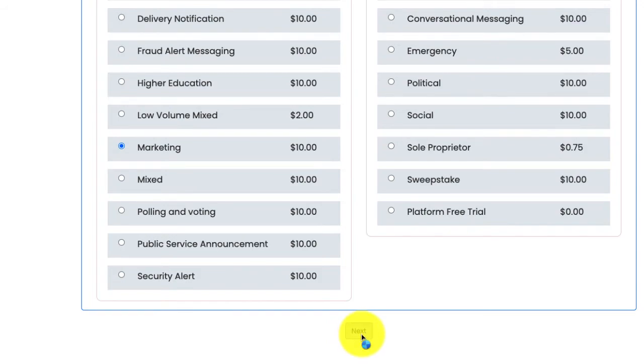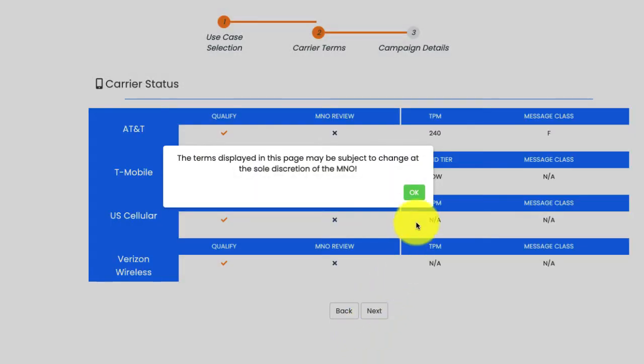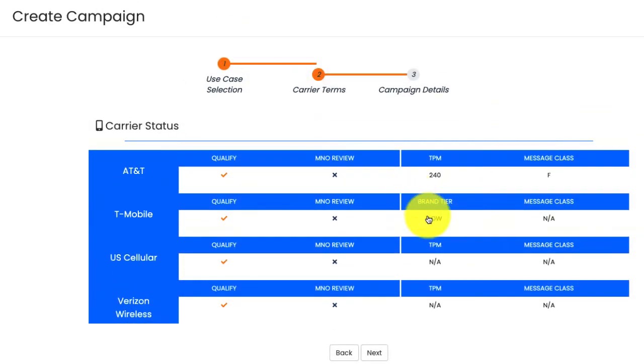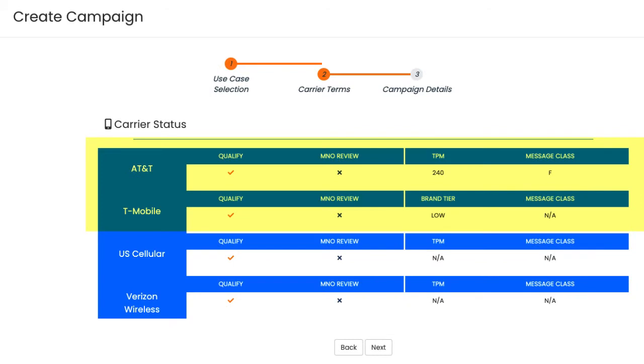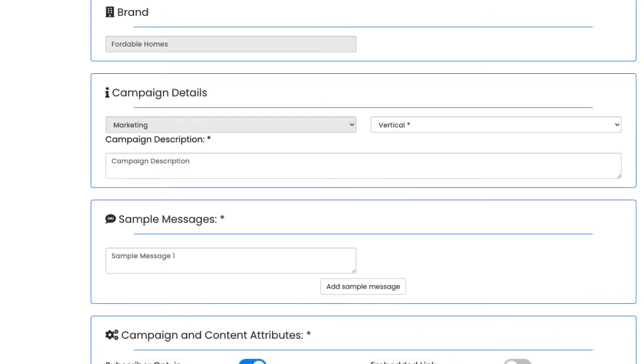This is going to let me know what my texts per minute are, also what brand tier I'm in. AT&T does this on text per minute. T-Mobile has a brand tier. So right here I have 60 texts per minute, and then I believe this is about 3,000 per day on the T-Mobile side. So I will click Next.